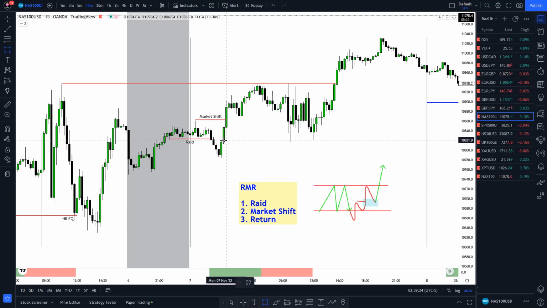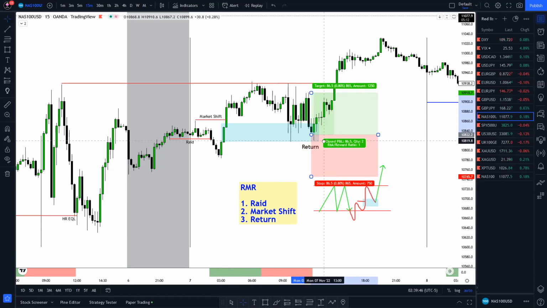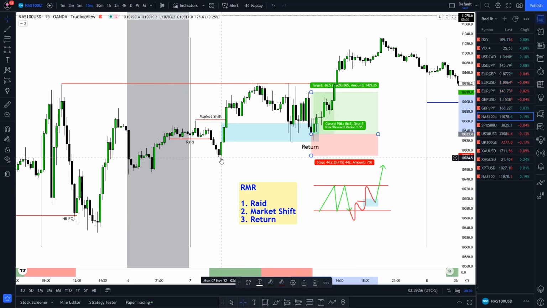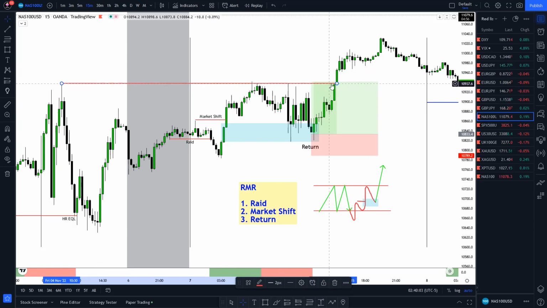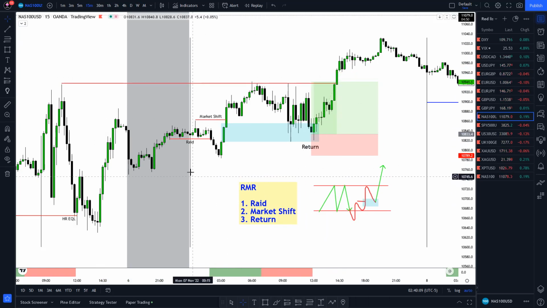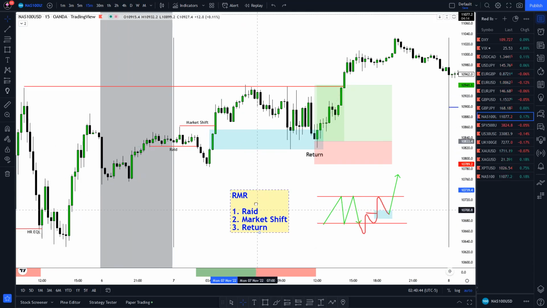If we look at the chart, we have this big gap over here. When price retraces into this area, this is the return area. So when price retraces into that return area, that's where we look to place our buy with our stop loss at the bottom of that raid. Then we have our objective above, which are those relative equal highs up here. You can see that this price example looks very similar to this very generic RMR representation. So this is a 15-minute RMR example.